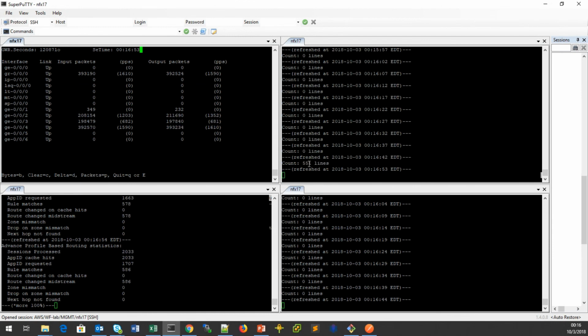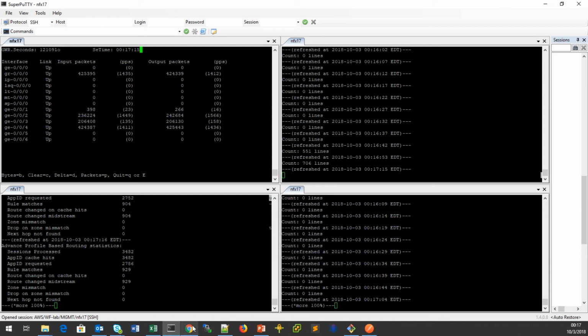Okay, here we see that our MPLS link is already taking the traffic. Look what's happening here. Routes are getting changed midstream. Internet link, 0 sessions.